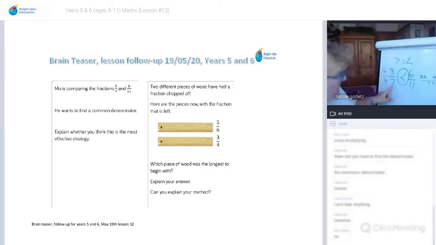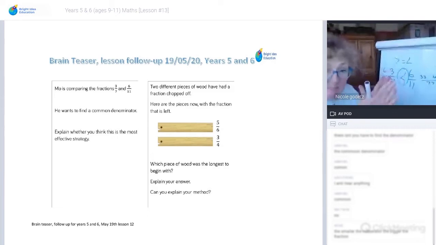And with the numerators the same, 6/14 and 6/11, we know the bigger the denominator, the smaller the pieces are. A cake shared by 14, a cake shared by 11. So we can see that 6/11 is going to be bigger than 6/14 because the 14s are smaller. So sometimes you can make the numerators the same and then look at the bottom. So that was an easier way of doing that.